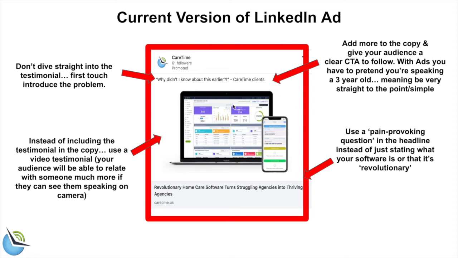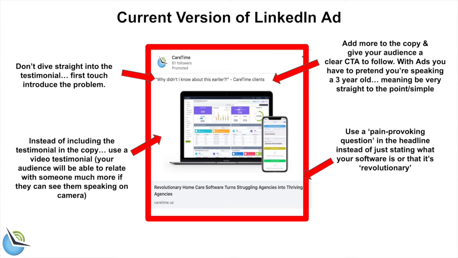Now, looking at the image, I call these corporate-y type images. It's either a laptop and a phone showing your software, or five people in a boardroom, or a classic stock photo of a businesswoman or businessman in a suit, or animated pictures. If you're going to use images, make sure it's either you as the founder, smiling, or maybe you as the founder with some of your clients in the background, like you're all together.